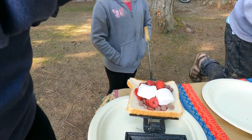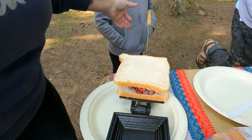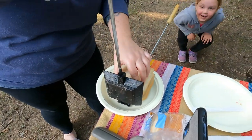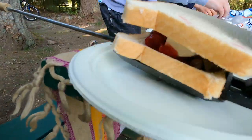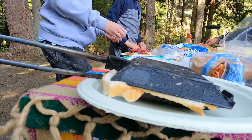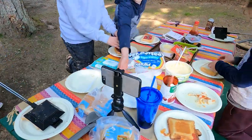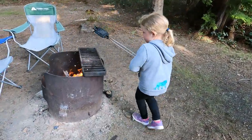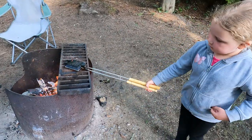I'm not gonna put too much. Ready for raspberries? Then, oh, I might just eat one. Look at that. All right, Missy. Oh my goodness. And then I'm gonna have a yummy sugar. Some strawberries. I need more. How do you do this? That looks good. Okay, I need a knife. I'm ready. You can just lay it up there.